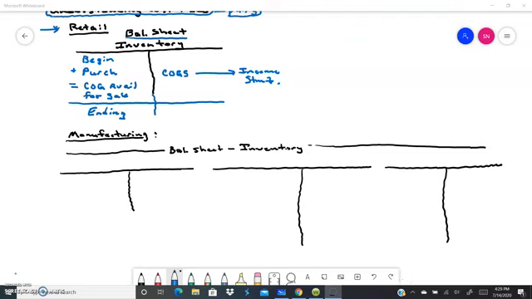So the first thing that happens in a manufacturing environment is, let's say, as in the book, I think the example is guitars. If we're building guitars, the first thing we'd have to do is go out and purchase some materials. So the first type of inventory is going to be called materials. And again, this would be shown as an inventory account.